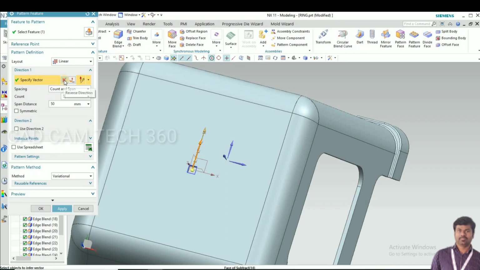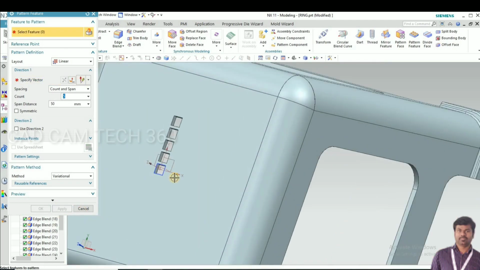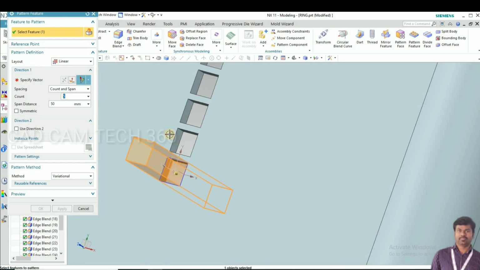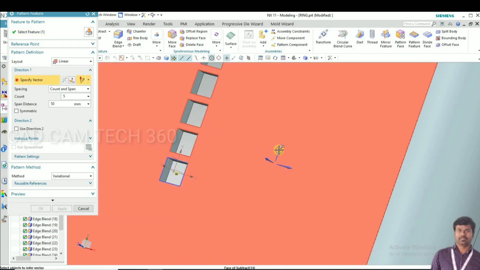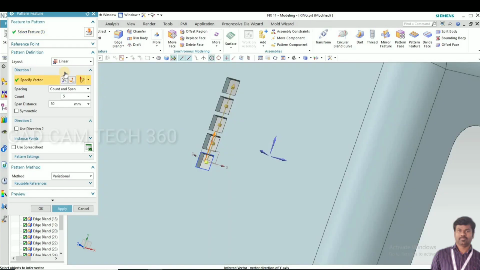Count is 5. Okay, apply. Okay, this side same as well.